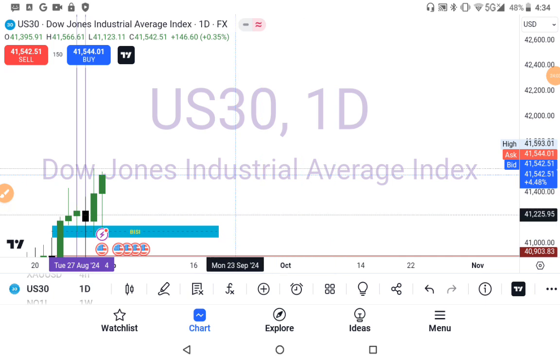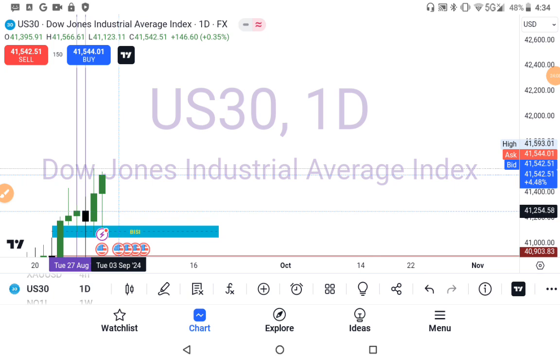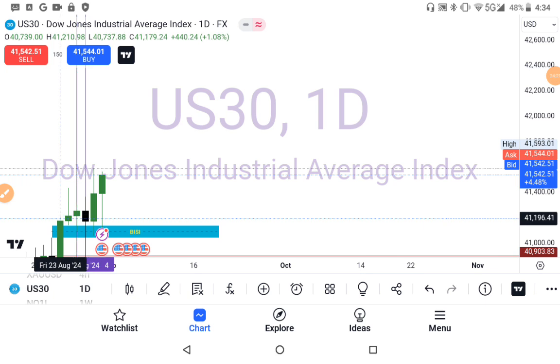So the only retracement I'll be interested in is if US 30 will be able to trade back into 41,245. I think the opening of last week Monday's candle, which is 41,179. Then you can see a pullback into that level, because we have a kind of order block, but I don't expect it to go that far. If it happens to go that far, I'll change my mind. But the coming week, I'll be interested in 41,700 and 41,800 on Dow futures.